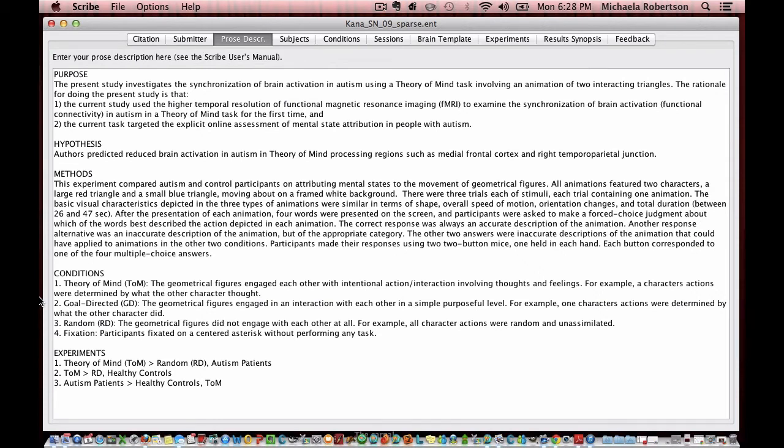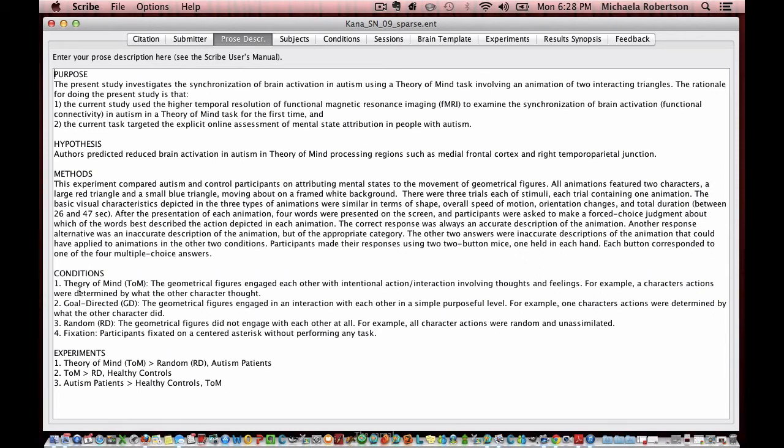Titles of experiments can either be taken directly from the paper or from the tables. They can reflect the comparison being done by showing how the conditions were involved. Abbreviations are acceptable, but the first use must always have a full reference. Then the subsequent ones can just be entered in the abbreviated form.